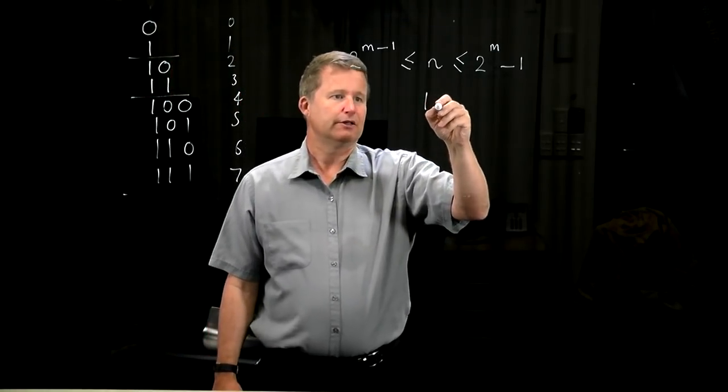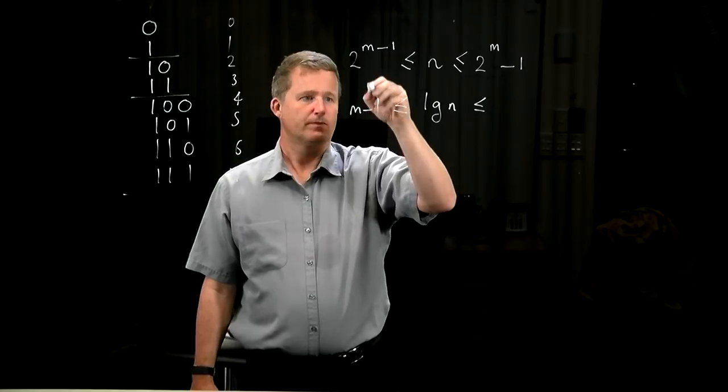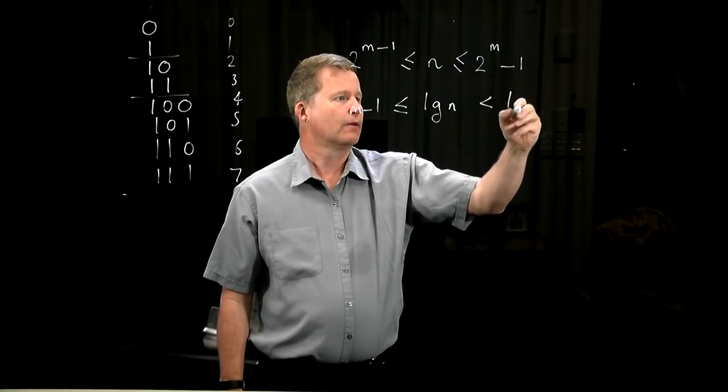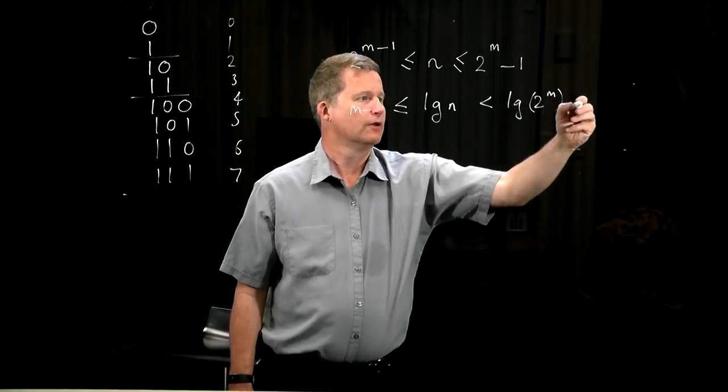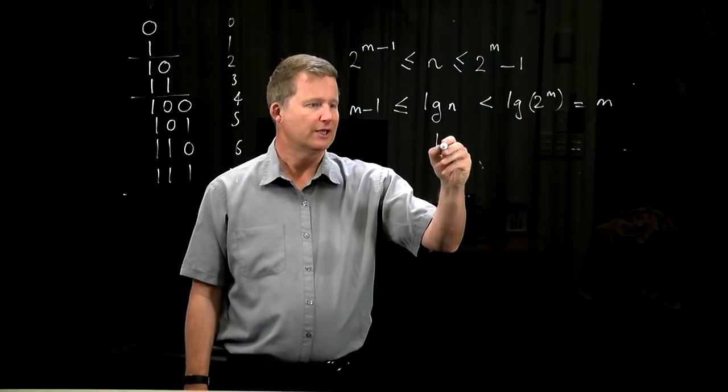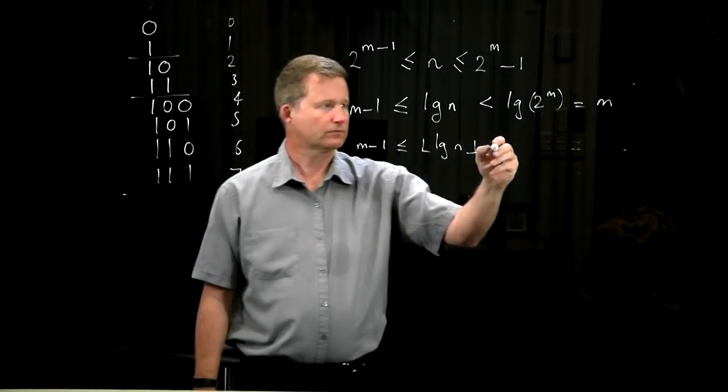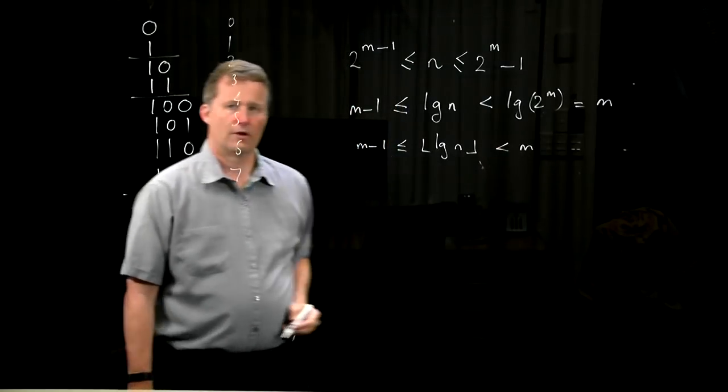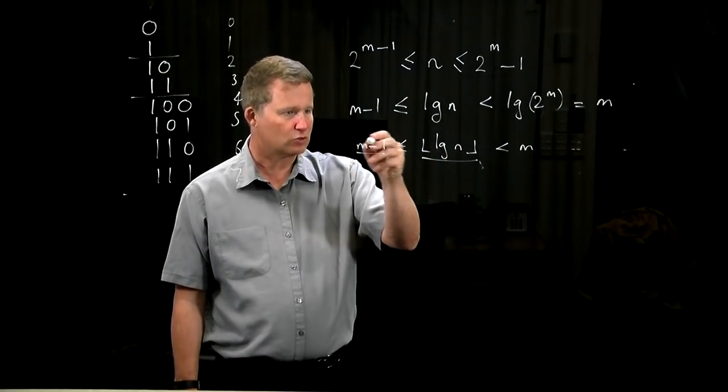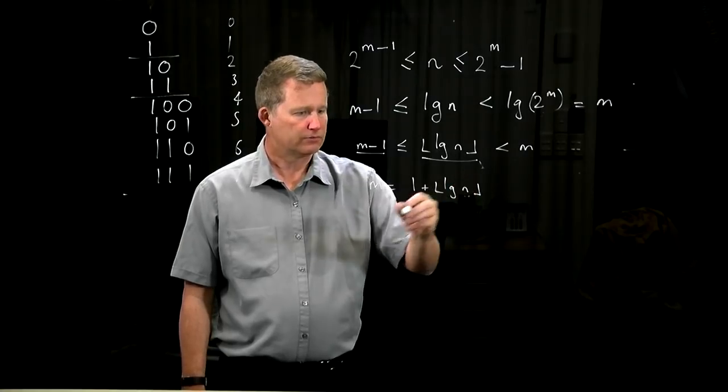So that's the smallest number for which we need m bits. So the number n whose representation requires n bits, it's got to be at least that big. On the other hand when we get to about twice as big as that, 2 to the m, we're going to need to go one bit higher. So the set of numbers which are representable by n bits satisfy this pair of inequalities. And then if we take the binary log, and 2 to the m minus 1 is less than 2 to the m, so we have that inequality there. Log n is not an integer in general but if we take the floor which is the largest integer less than or equal to it, we must have this.